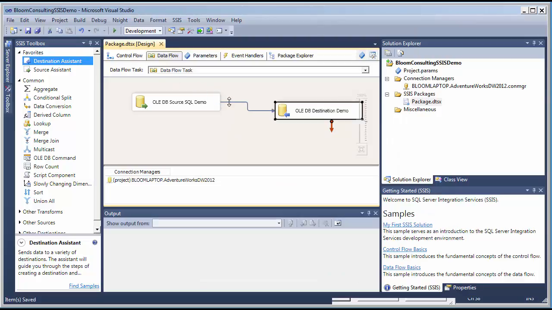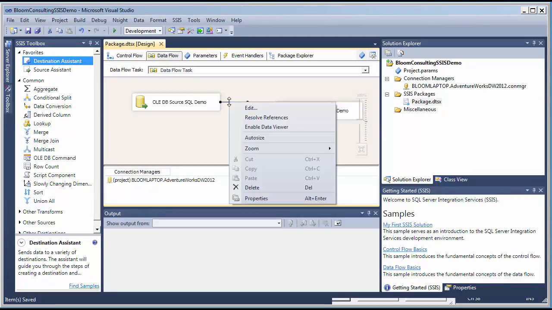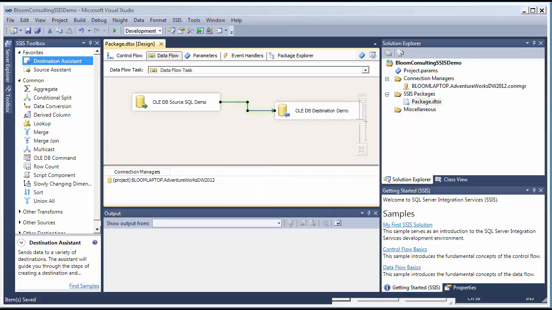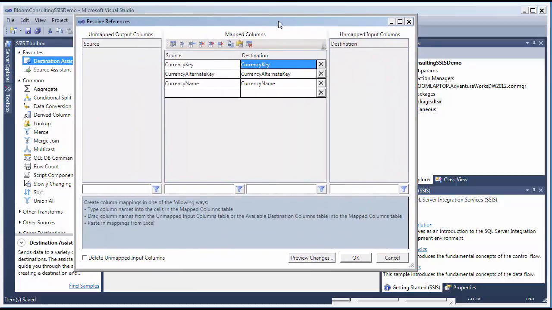Now, one thing you want to keep in mind is this. You can right-click. A lot of times you say, okay, I just created my table from a source and destination, and it's perfect, and I'm going to move it, and that's fine. But then, oh wait, I just added 6 more fields. So now, what the hell happened? But you can click on Resolve References, or for example, you change the data type from a varchar 10 to a varchar 12, and all hell breaks loose.